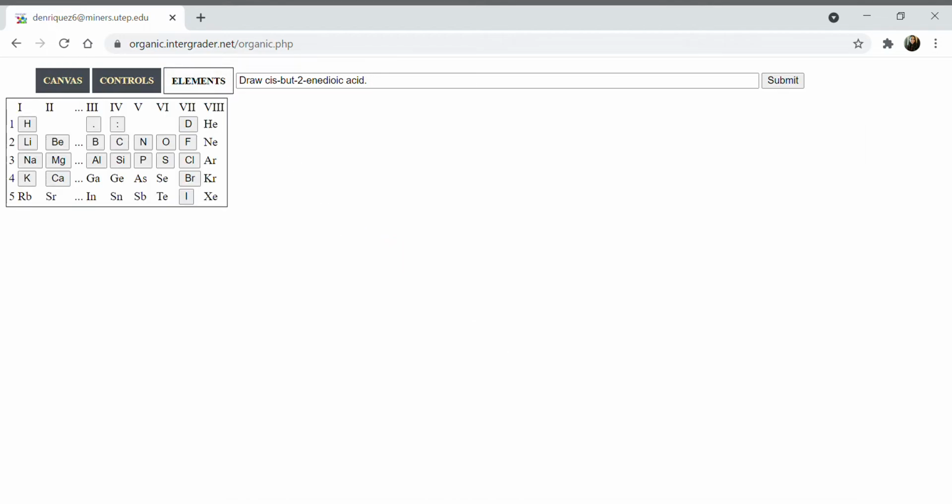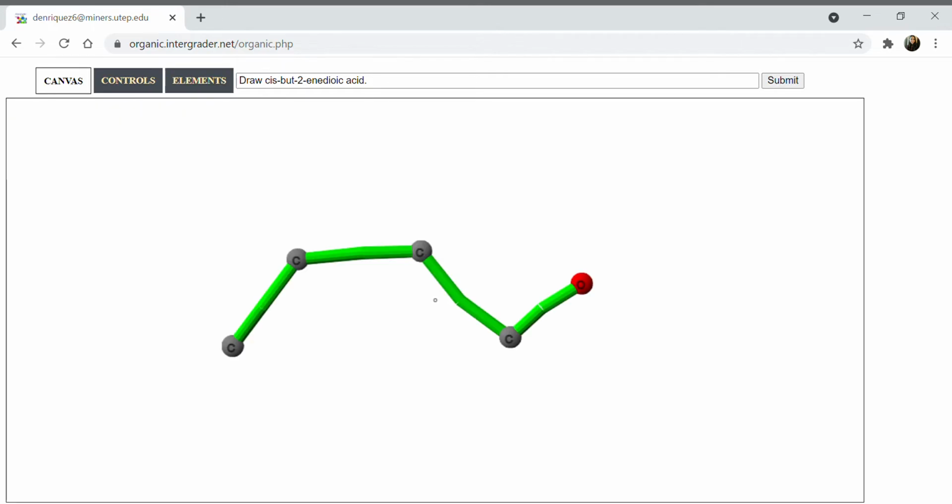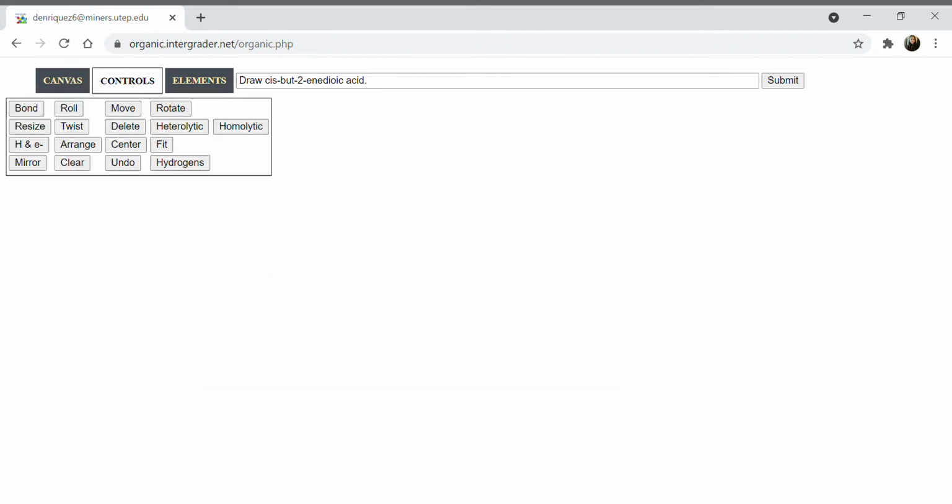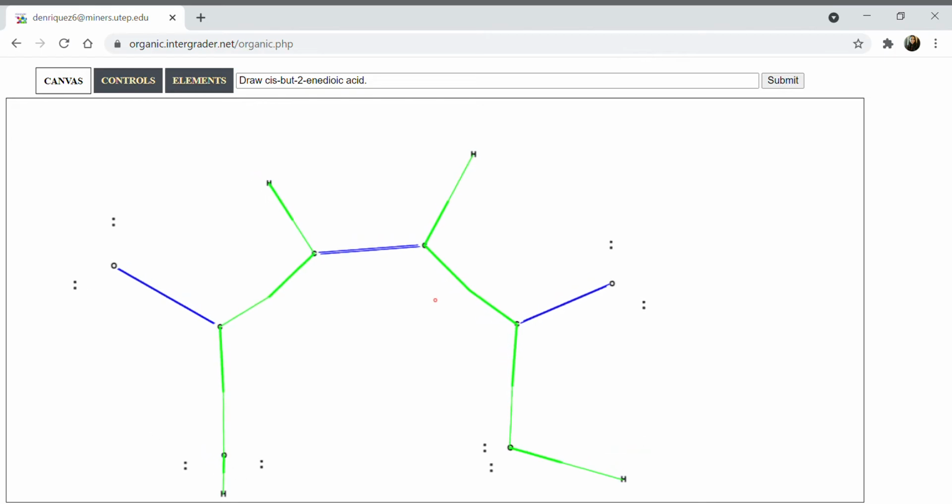Okay, here's another systematic name. So I'm going to draw the butene. So I got my double bond, and then this is exactly like the previous one, just a different name. So those will be the 2 names, cis or Z. Cis, same, that's how I remember it, as well as the other one. Same, it's all the same. Okay, so I do my 2 oxygens on each side, only 1 double bonded for each, and 1 single bonded for each. Add my hydrogens and hit arrange.